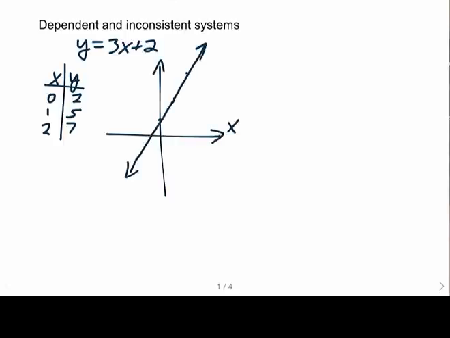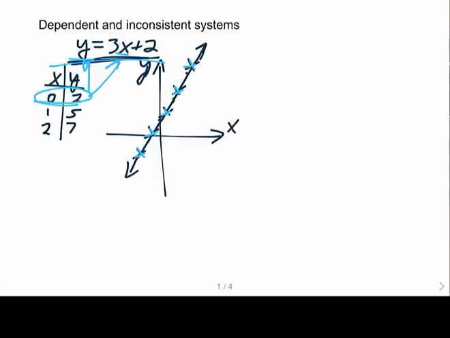Now the deal is there are an infinite number of solutions to the equation y equals 3x plus 2. In fact, every single point on the line is a solution to that equation. You see, because a solution is a value or values that we can put into an equation and make it a true statement. So the reason that this equation has an infinitude of solutions is essentially that we have more variables than we do equations.